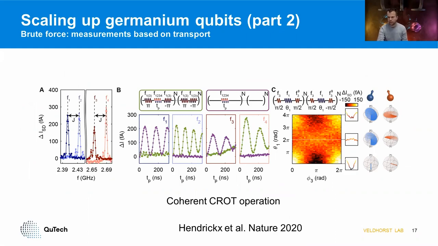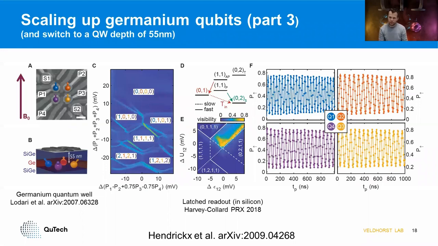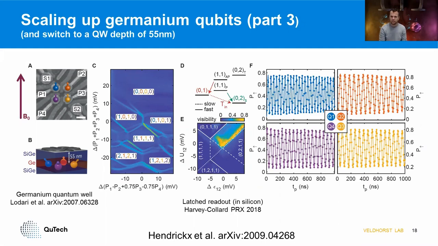That raises the question: can we go beyond? That's what we've been focusing on in the last half year — going from a four-quantum-dot system to a four-qubit system. The results I'll be showing were obtained in something like two to three months, including writing the software for the measurement programs. I think the progress really showcases the quality of germanium itself — it's no longer that challenging to tune a quantum dot to single hole occupancy. What you see here is a two-by-two quantum dot array including two additional quantum dots used as sensors.